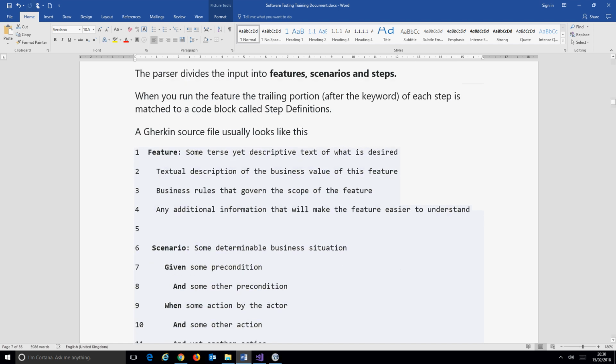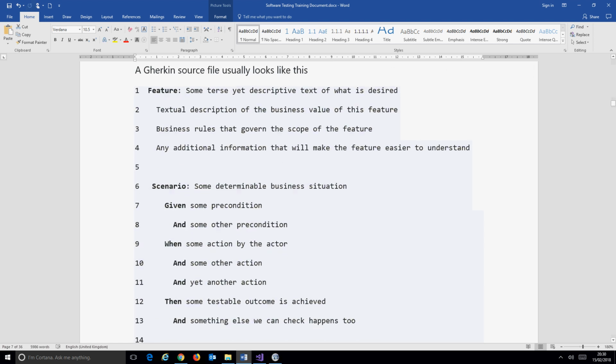A sample of the Gherkin language is what I've written there. Line 1 is a feature line, which explains what exactly you're about to do. It's just descriptive text. What is more important is the one in bold. The one in bold is very, very important, so you shouldn't miss that.